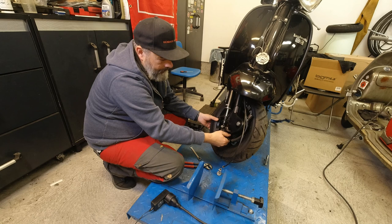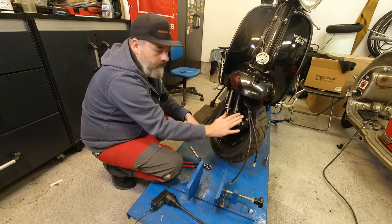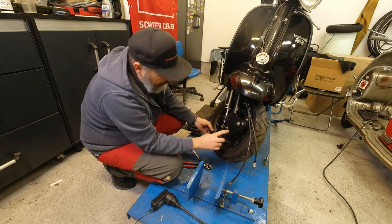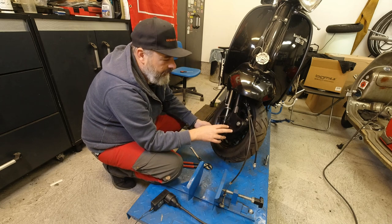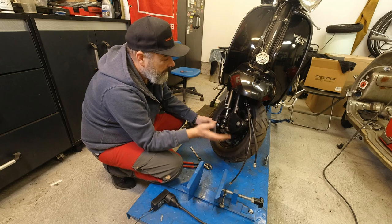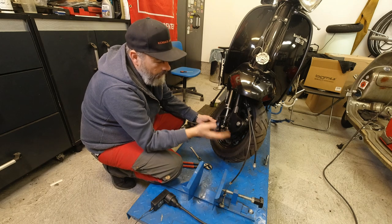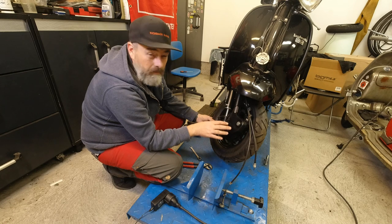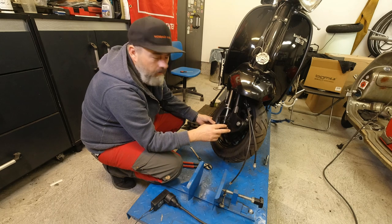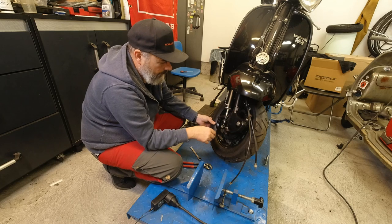I've been assured that the fork has been upgraded. For some strange reason it's been upgraded with MB progressive springs. That's actually something I'm not really keen on. The last pair of those I fit, they were a little bit short and they were actually binding on the spring and bottoming out on the spring before they touch the top-out buffer, which is a bit strange. Normally, I'd recommend if you're fitting an anti-dive disc brake to either use original ones or if you like to ride quite hard, the BGM 10% stronger springs are a better option than the MB ones.